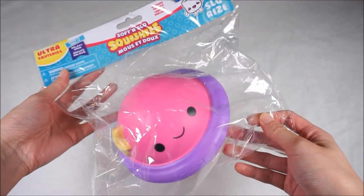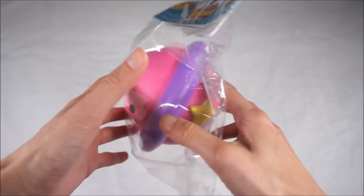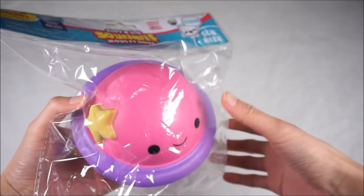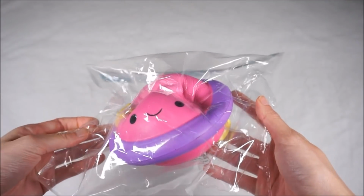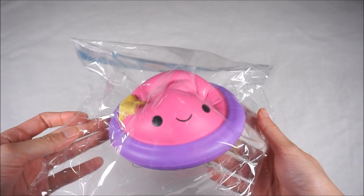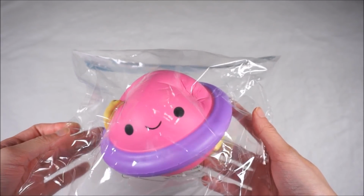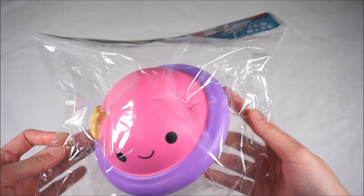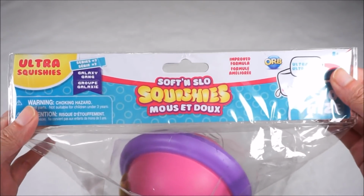So this is the first item I pull out of the box. It is so adorable. This is the Saturn, I believe. So adorable. It's so cute. And it feels soft even though I'm touching only the plastic part, and you can see that it's really slow rising. This is what the packaging looks like.